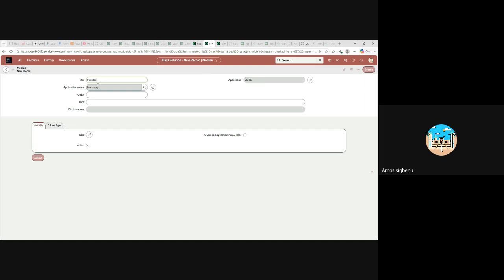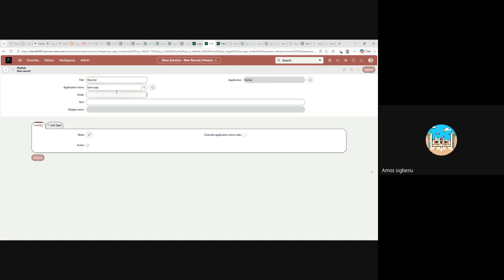So when you click on new list, you are going to see all the list. A list is like a group of all the rows, right? Or each row that has been created. So you bring them all together. You can see a list view.